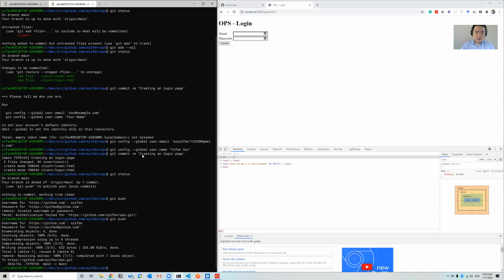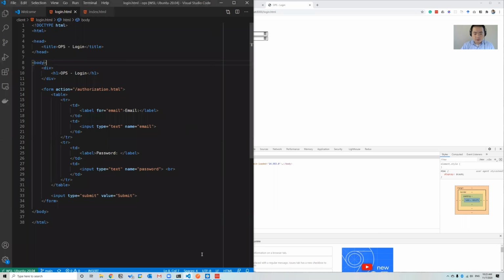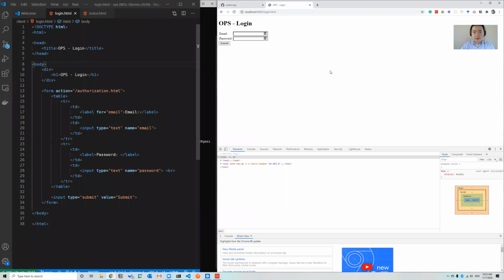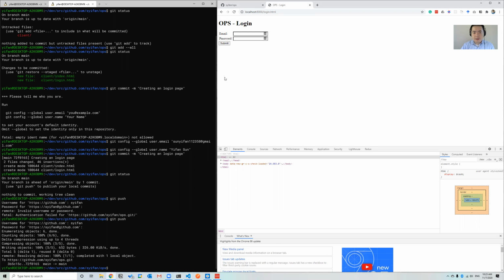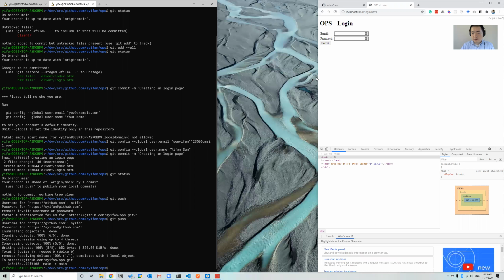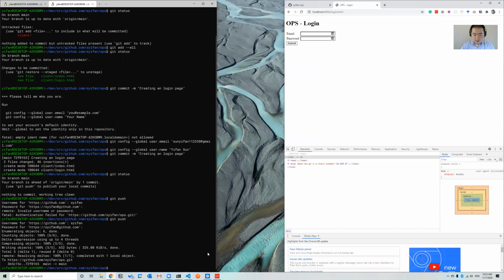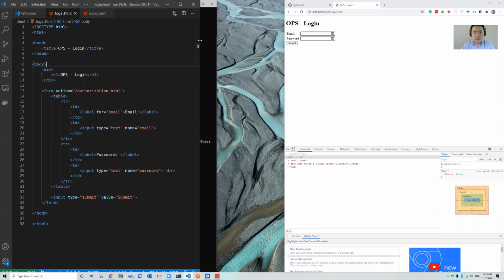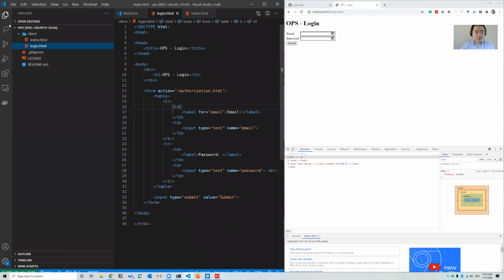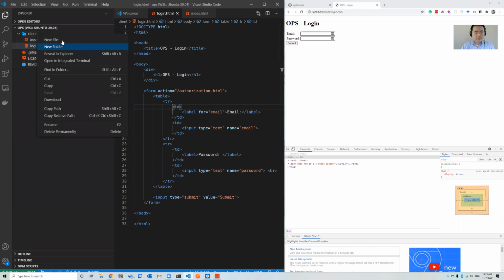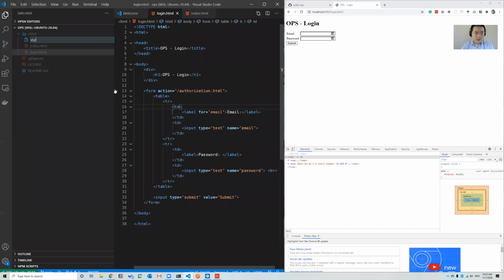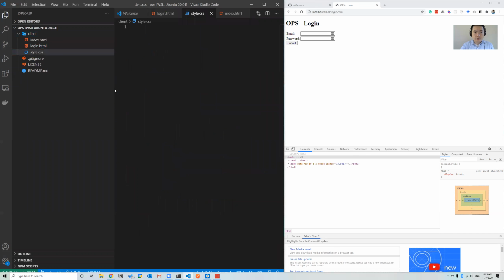Okay, so we're going to start creating an HTML page, and still we're going to use VS Code, and this is our VS Code. We're going to make this web page look nicer. So we have this web page here, and we have VS Code extended a little bit. The first thing we need to do is create a new file called style.css.